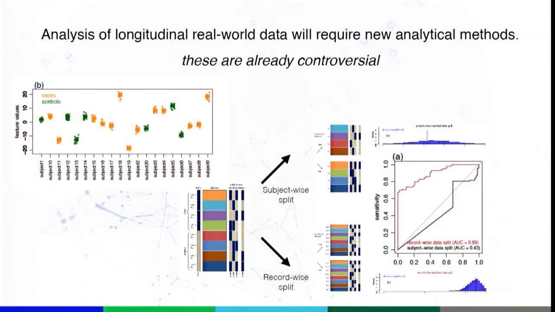And so what I'm showing you on the right is that if you take this same data and simply change the way that you split it into a training and test set and run the exact same machine learning algorithm on it, you can get an AUC of 0.43 or of 0.89. So arguably one of these is underfitting and one of these is gloriously overfitting the data. And so we as a community need to understand this. We need to evaluate each other. There needs to be transparency in what we are each doing so we can come to some accord as to what the most effective and correct ways to treat this sort of data may be.